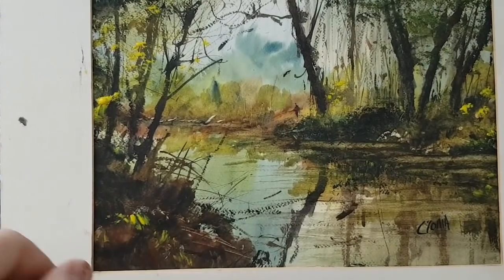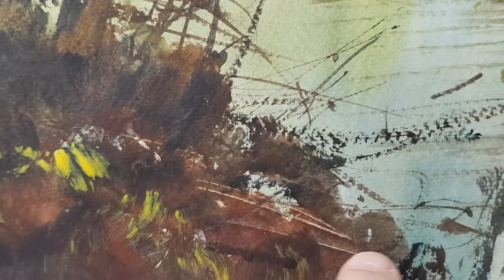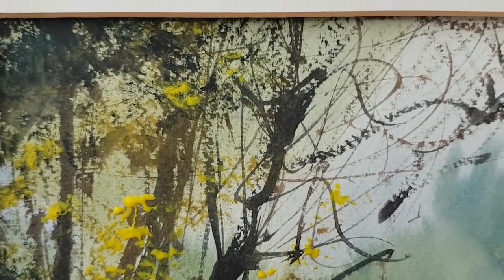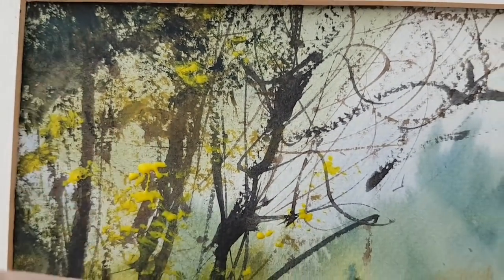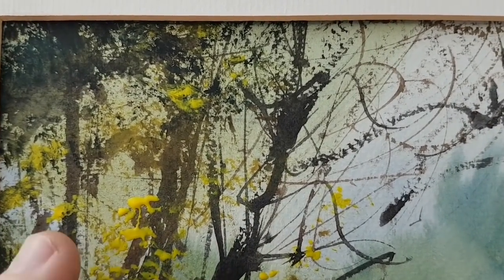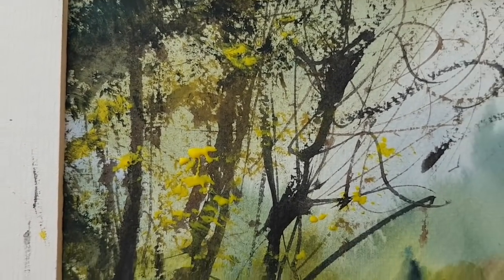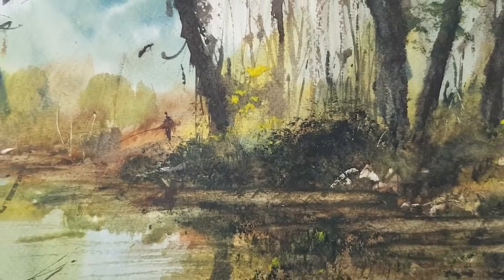And then moving right into the foreground here on the left hand side, got this riverbank here, scraped a few twigs and branches, sort of sloping right down into the water, and then we've got our trees emerging from the banks up right out to the top of the painting. See our massive tangled twigs and branches, just done with the rigger brush, just go mad with the rigger. Once you've got your main tree trunk on and the paint's coming off, and there's not much paint left on, you can go balmy then. You know you're not going to do too much damage. A few blobs of neat lemon yellow there to suggest a bit of foliage, contrast against the dark trunks in the shadowy areas. That's it for that one then.